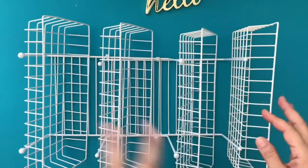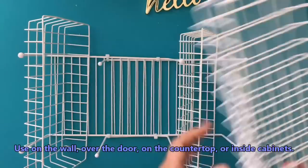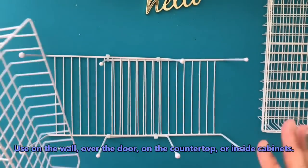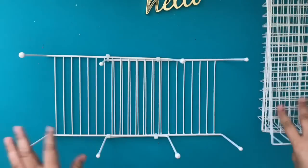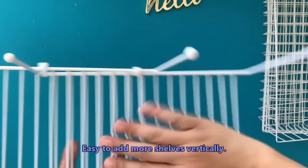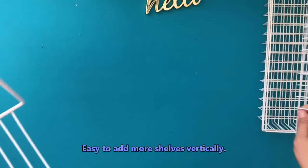What's good about this organizer, you can have it standing up or up on the wall. In case you don't have wall space, if you have more counter space, put it on the counter. But if you have more wall space, put it on the wall as well. You can extend this to longer size if you want. Buy more of this and then put it as high as possible and more of this.